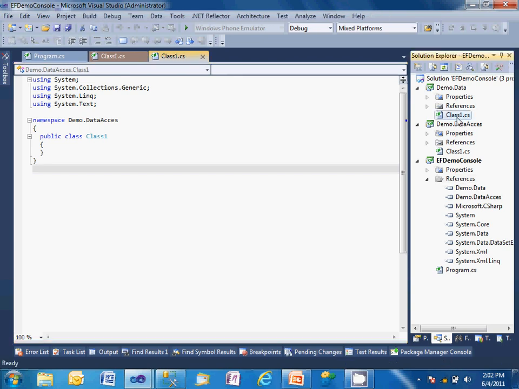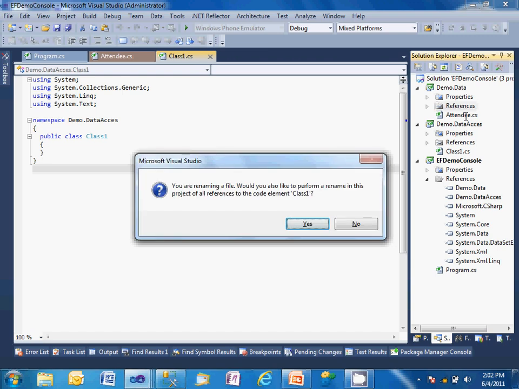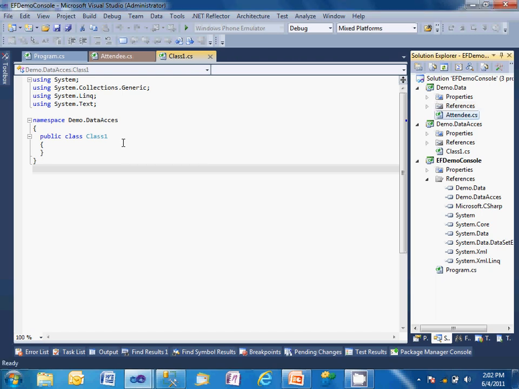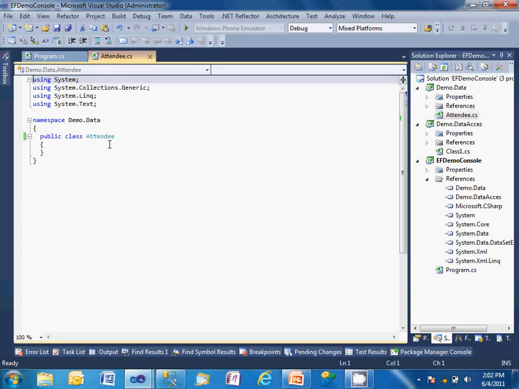So let's build something simple here. I'm going to call this class Attendee. So we're going to build some representation of code stuff. We're going to have some Attendee class, and we're going to put a couple of properties in there to make it obvious what we're trying to do here.